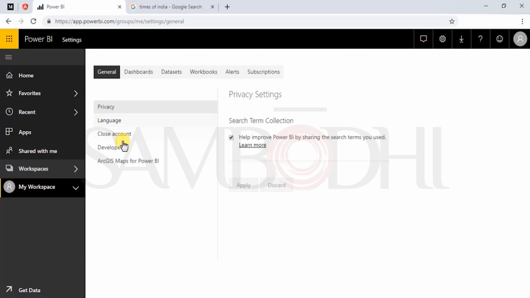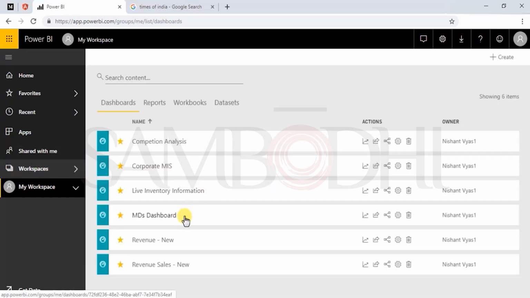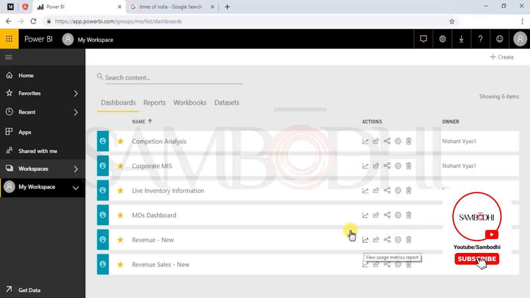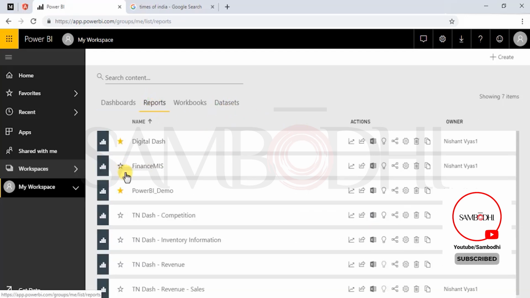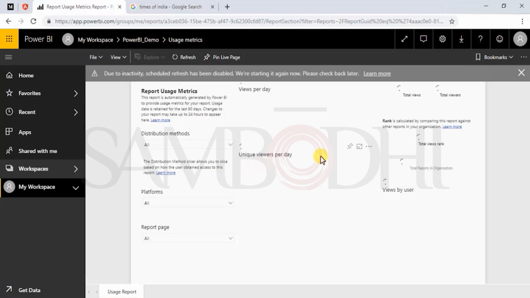Quick insights are something which, if you go to the desktop and go in general to your workspace, you will see these arrow marks. These are your quick insights. These arrow marks help you if you go to the reports. You would like to see the reports like this. It shows how many people accessed the metrics and who was the person who accessed it. Since we've not shared with anybody, it shows 0 value.